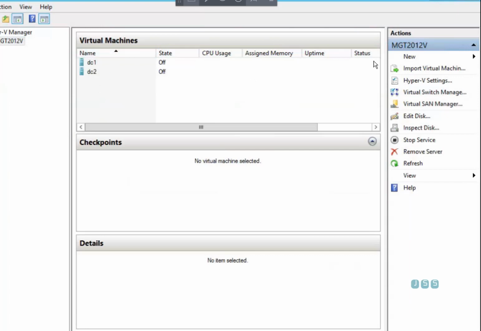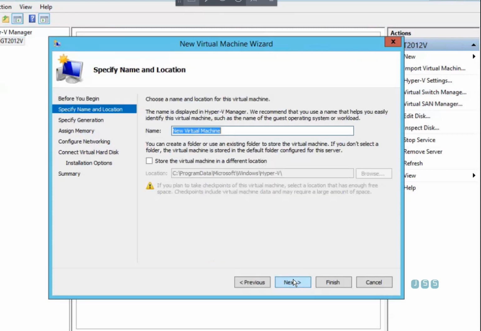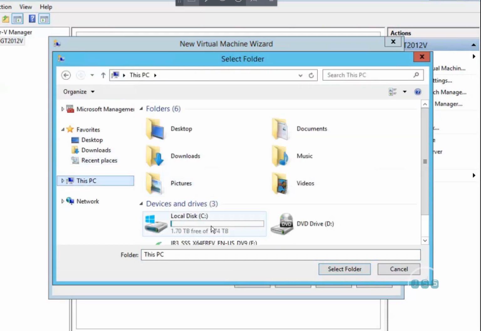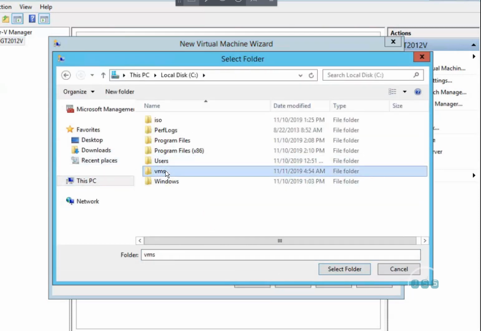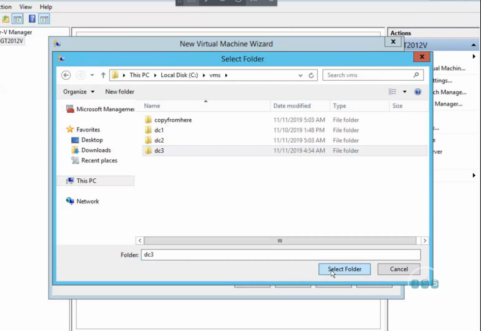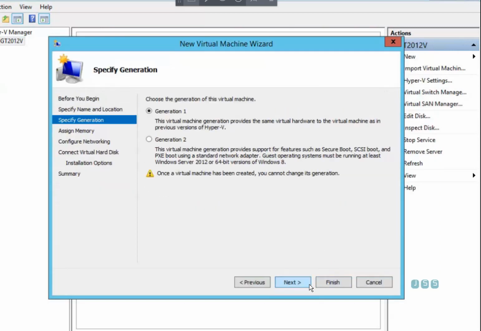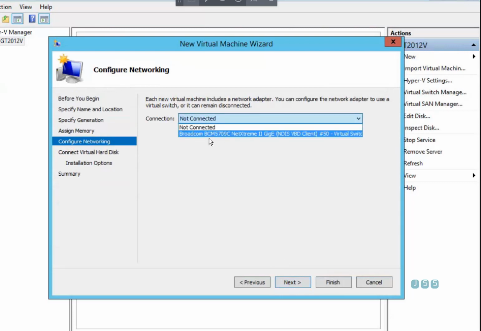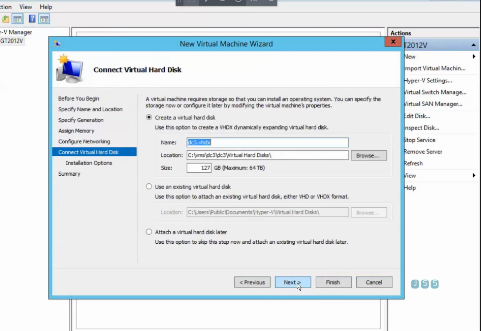So here I click new virtual machine, and I'm going to click next. DC3, remember we created a DC3 folder. Now I'm going to point this to that folder: VMs, DC3. I click next, generation 1, and I want to create, let's say, 428, and I'm going to use the same network.